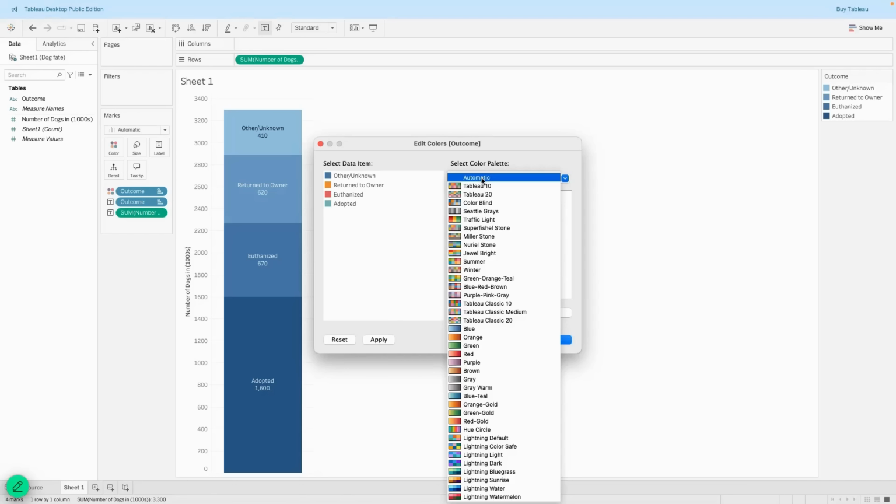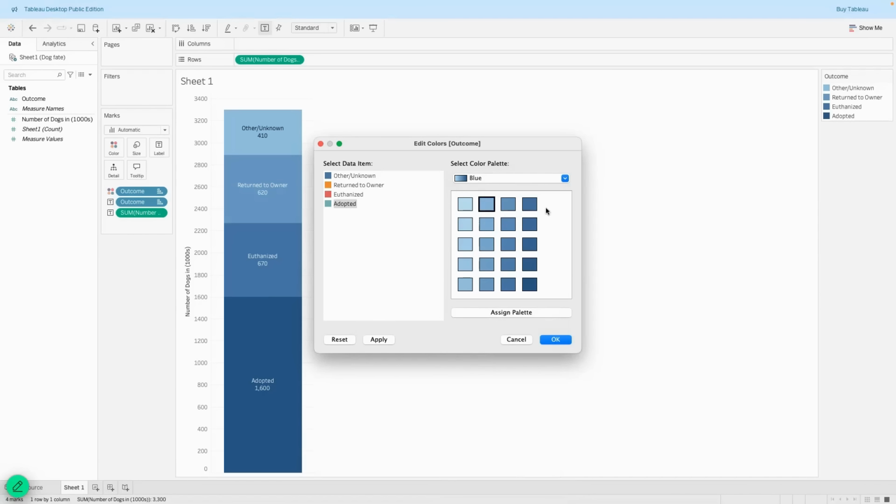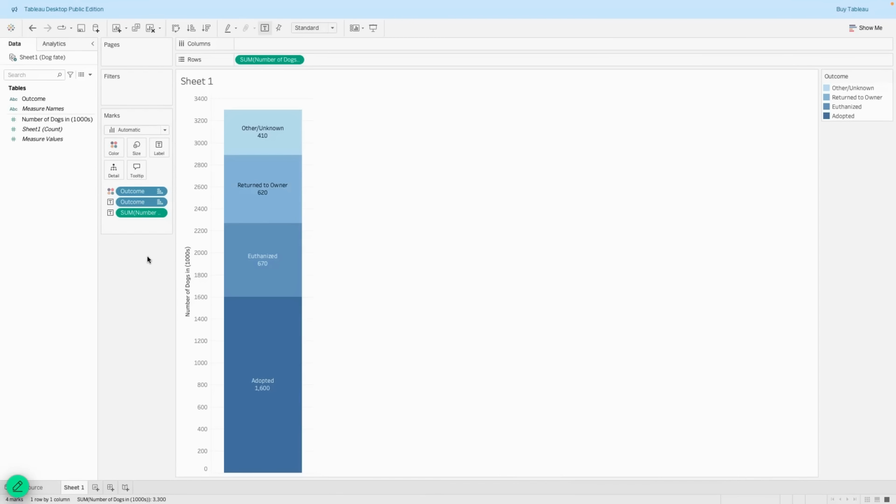No, I will reset it, let's use this one. Good. Yeah, I like it this way. All right. So you can see our stacked bar chart is taking shape.